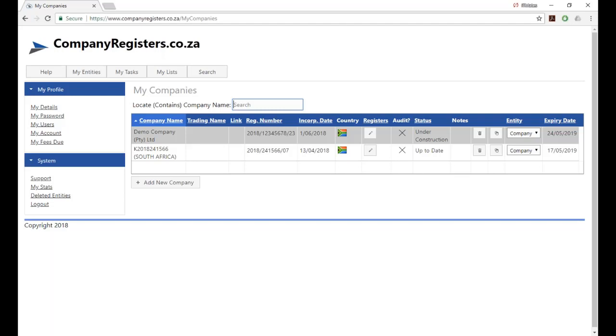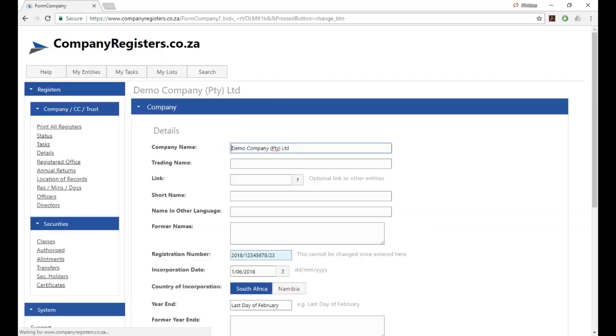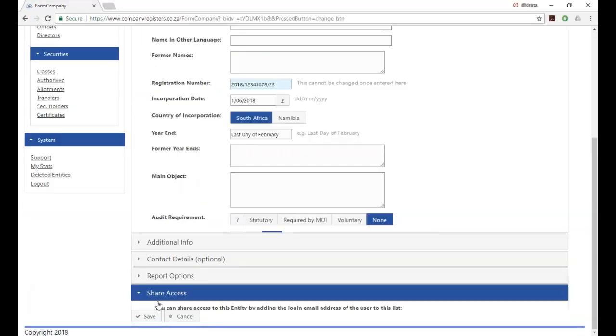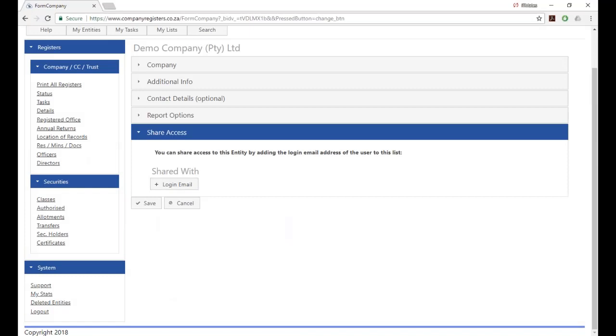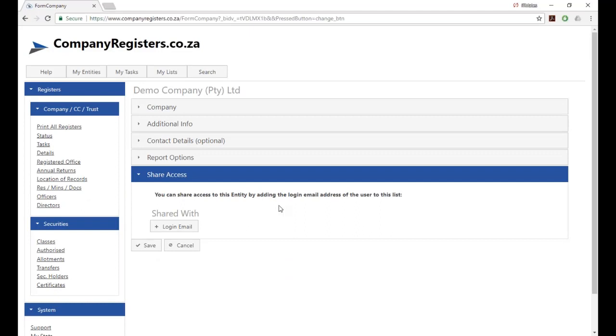Right, let's just go to the questions. Okay, it's about sharing. Ina says she also had some trouble with that same thing that I saw there, so I'll have a look into that and see what happens. And yes, you can just remove sharing or remove access for your clients. So if they've got shared access here, which it's supposed to have, you can just delete it and then that person will no longer have access. All right, so you control how long your client has access for.